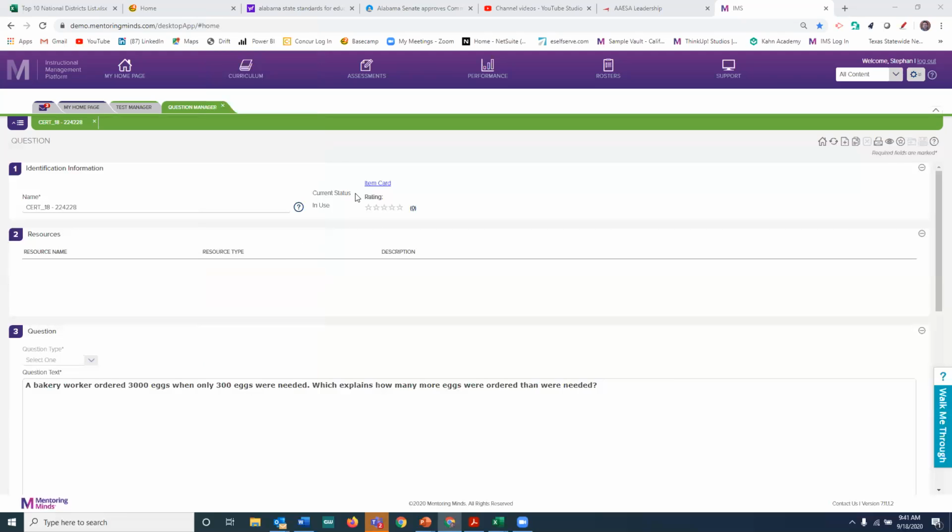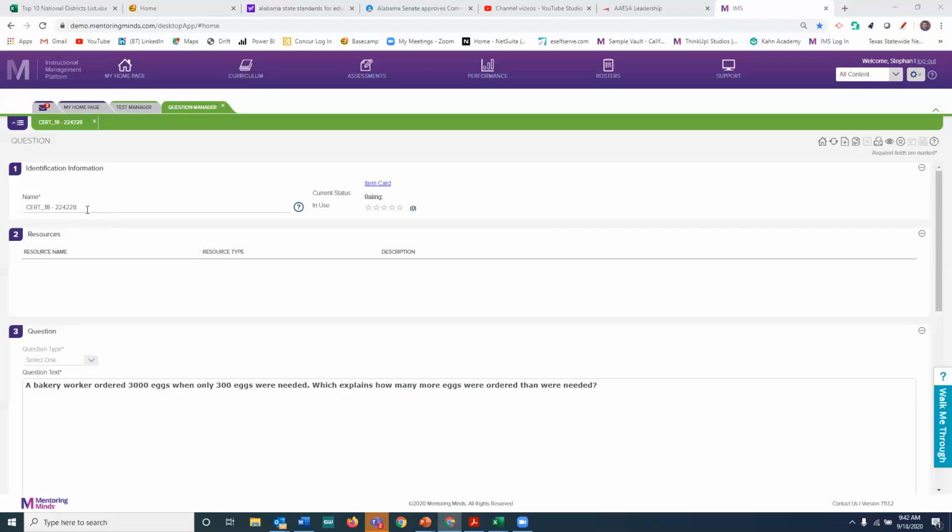All right, so we left off on editing an item from the item bank. So just to recap, you are able to link directly to it from your preview mode. You always have to copy. So you come up here to your tools where you would go ahead and copy the item and rename that item. Now, you'll probably want to come up with a naming convention as a district for that. If you do go in and edit an item and save it down, everyone should follow a similar way of naming and identifying, so that it's easy for you to find those items and drop them into your content collections, or simply find them and add them to assessments directly from the bank.